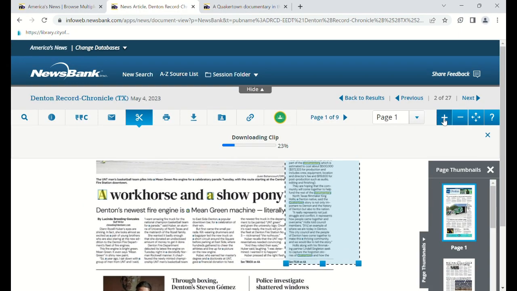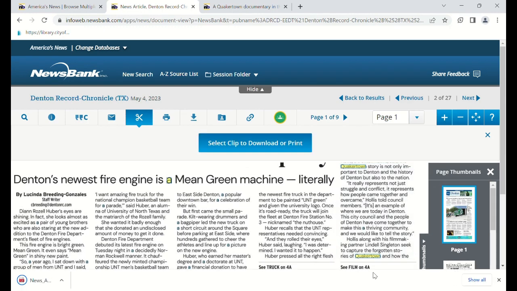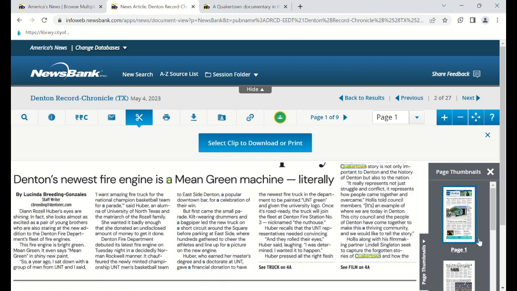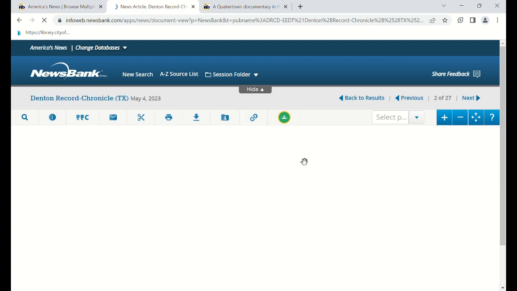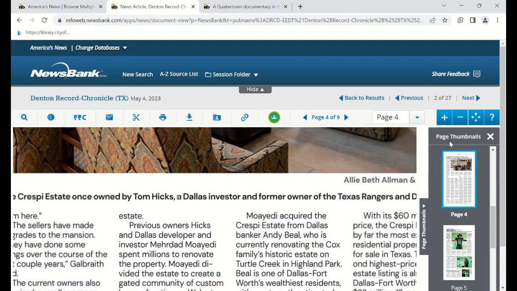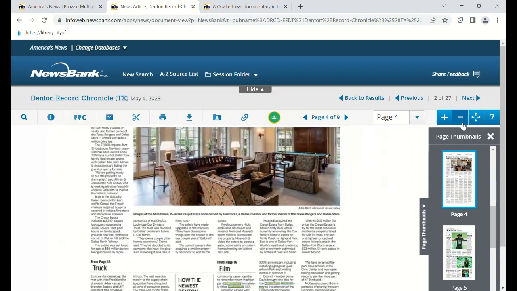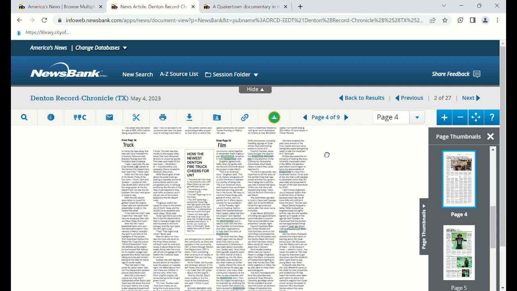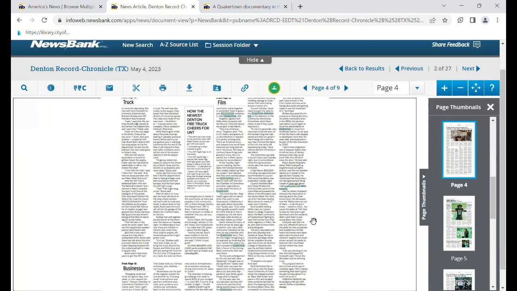Zoom in, it says see film on 4A, which means, of course, that this is continued on 4A, so we don't have the full picture here yet. You'd have to go to the 4A page and grab the rest of the clipping here.